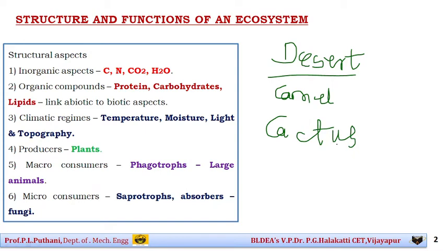So why I said students, the biotic and abiotic components always depend upon some climatic conditions. What are climatic conditions? Temperature, moisture, sunlight, topography, that is the geographical conditions of a particular region. The example I have given is of a desert. Similarly, it may be an evergreen forest, or an ice country, a snowfall country. Depending upon the climate regions, we have different kinds of creatures available in the particular zone.